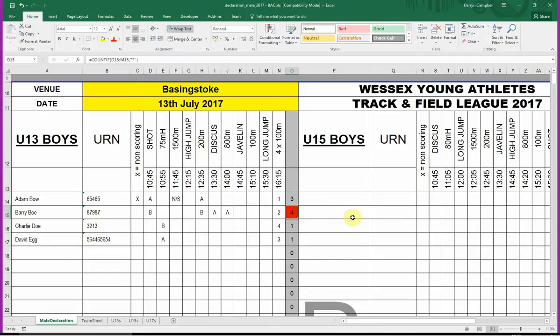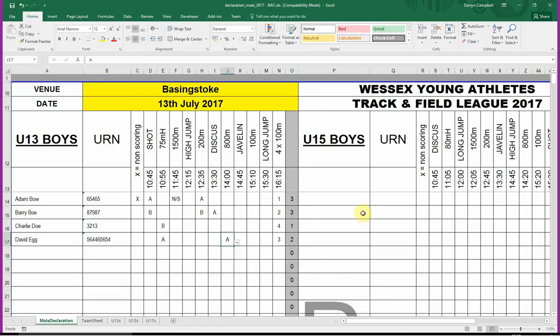Now, the league rules should always be taken as the actual official stance on number of events, and use this, whether it goes red or not, as a guide. I can't guarantee that the declaration will always be up to date with the rules, but we'll obviously do our best to make it up to date as much as possible.